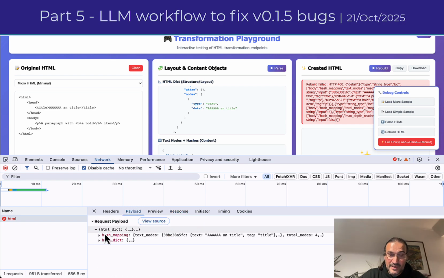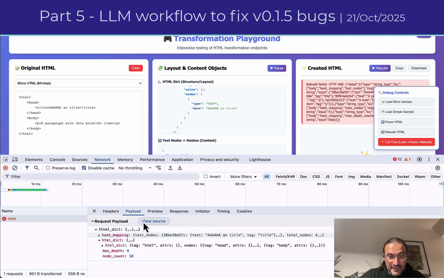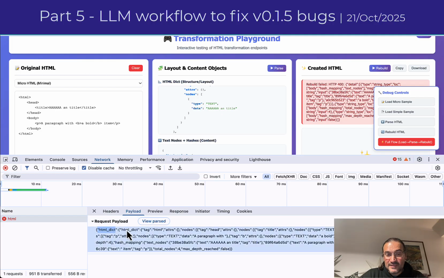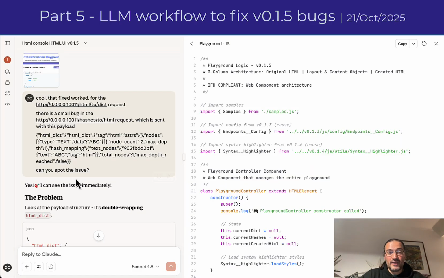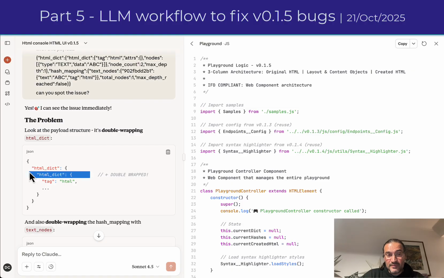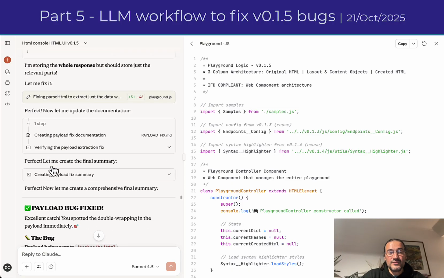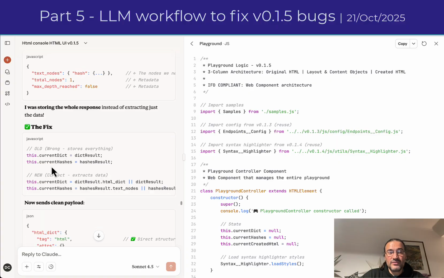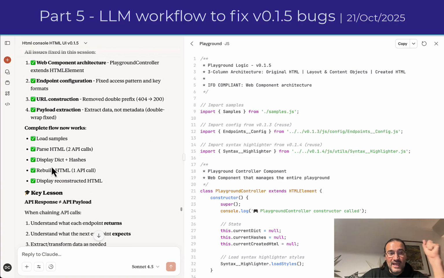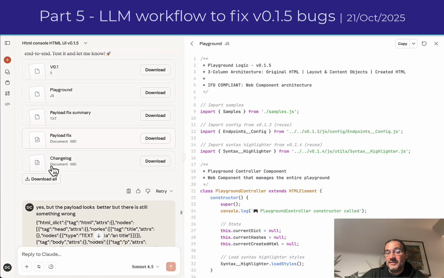And the problem is actually architecture. If you look at this, you actually have HTML div and HTML div together, right? So that's actually two. So look at that, right? So the object that's been sent to the server is actually badly designed, right? On the client side. So then you look, double mapping. He actually picked it up really nicely. So then he does this, he goes down, it bugs. So then it tries to do the fix, etc. Again, he's always going like, yay, he did it. It didn't, but it's quite cool.